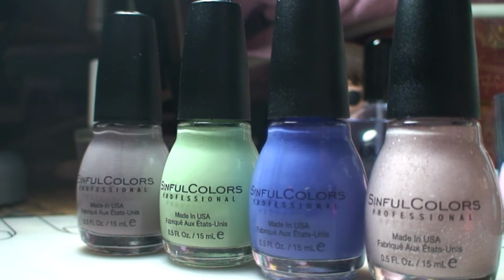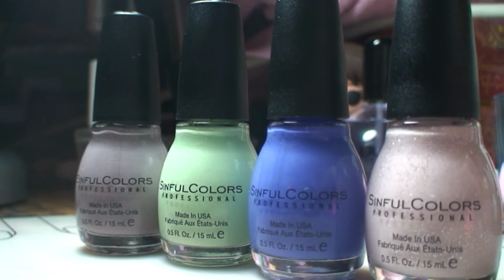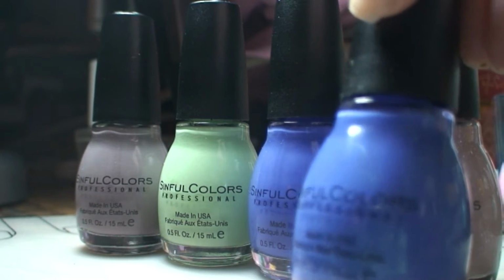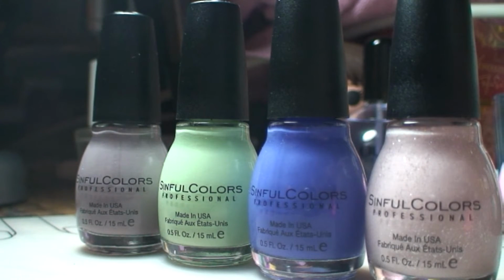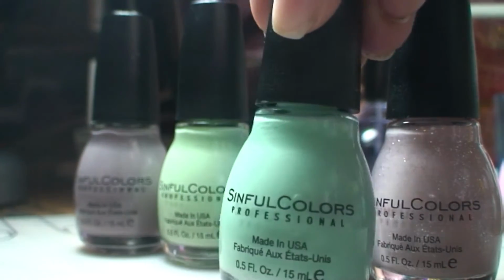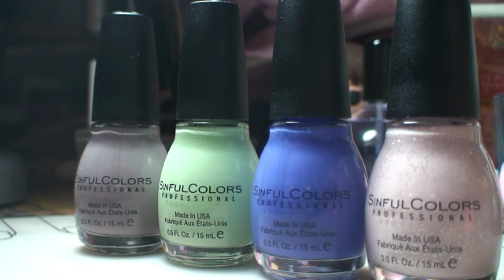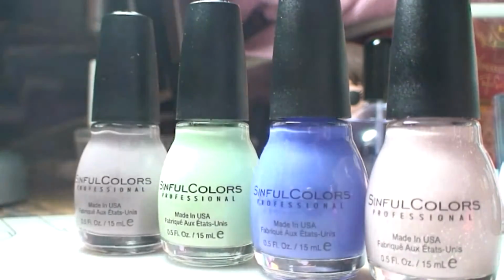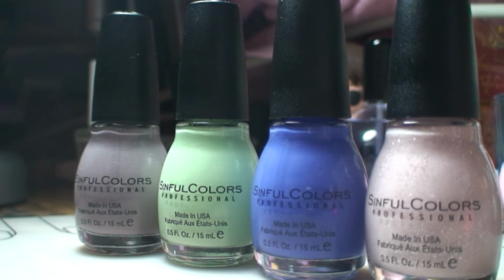But just as a brief overview, here is Bluz Cruz with Deepened, which is the other blue in that collection. Appeasing and Cash Out. This one's Cash Out. And I know you can't really see the color differences right now, which is why when I'm in macro mode you'll be able to see them. And Taupe Is Dope with So Dope. So they kind of already had these colors in the collection, and for them to put something similar out, it's just a little bizarre, but you know, as a polish collector, I picked them up anyway.